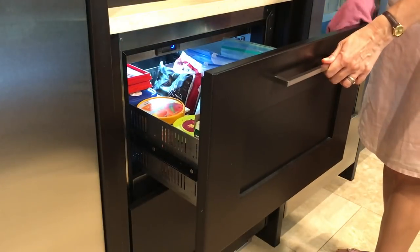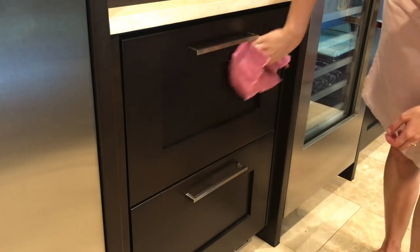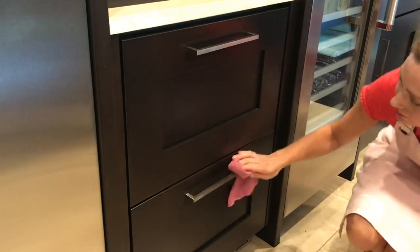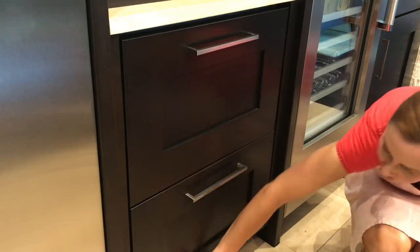The same Norwex cloth that's really good for cleaning stainless steel is also good on all the other surfaces in my kitchen. So I'm just using it to clean out the little gasket area here, and then I'll also wipe down the cabinetry and the handles on the outside.